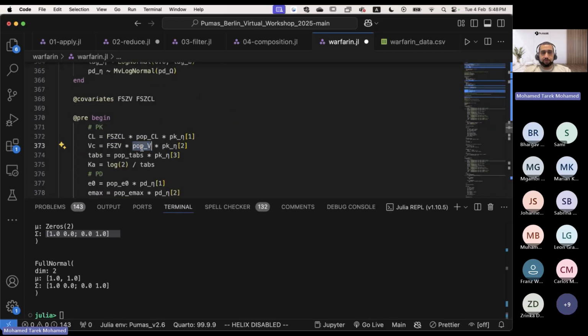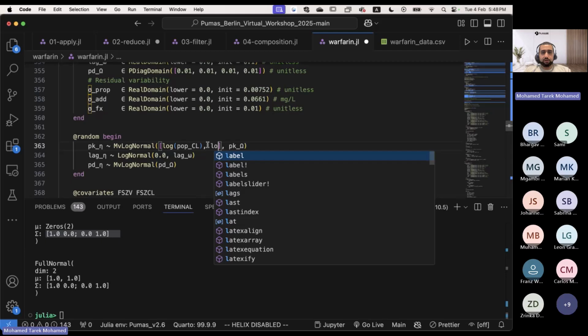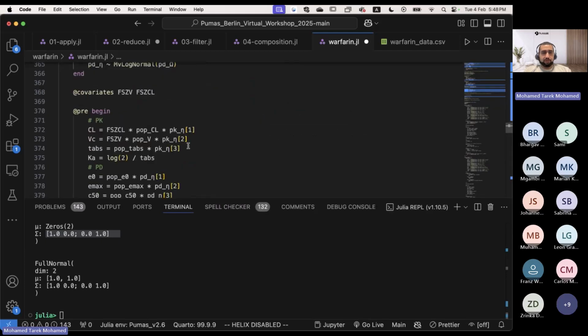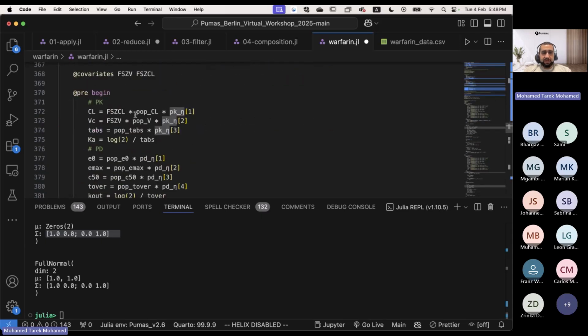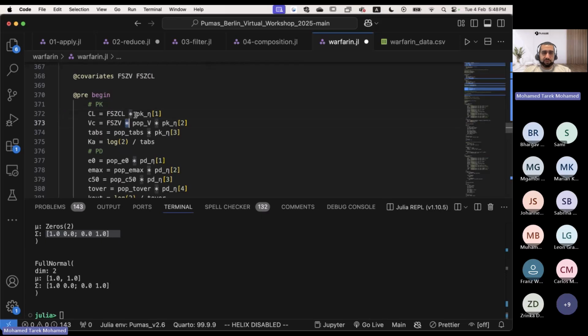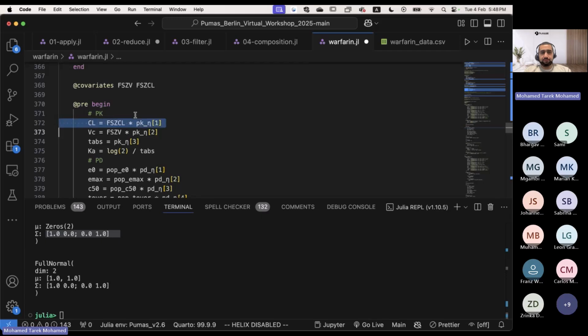And we can do the same thing for the other random effect as well, right? So the log of this, and the log of this here, or this population parameter, not random effect. And so if I take all of these logs and put them as the mean on the log scale of pk_eta, then I can go ahead and remove this, because now pk_eta represents what used to be the product, right? And so the model can now be made even shorter.